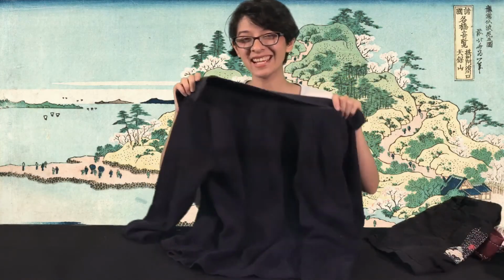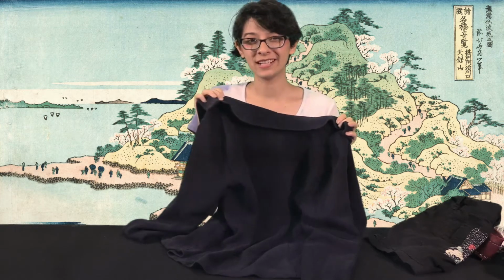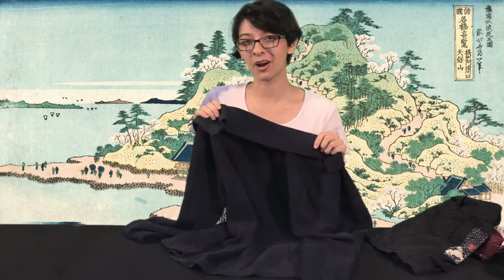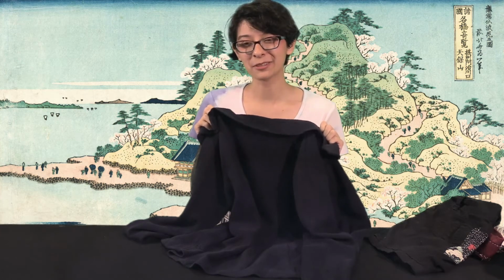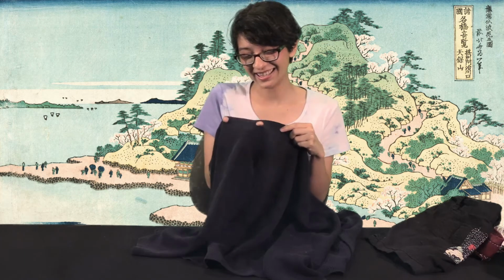So this is a sweater jacket thing I've had for a few years, and I bought it because I liked how it was like boxy and easy to wear, and it's been a great thing to throw on before just heading out. But when I got my puppy, he had so much energy and he would not stop chewing on my clothes. And this is kind of bad, but after a while I would just let him do it. So he bit a couple holes in this jacket and I just threw it in my mending pile.